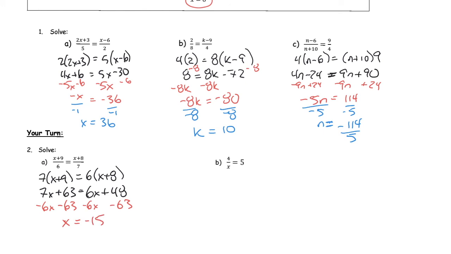So there we go. And then this one over here, okay, notice what happens when I've got on the right-hand side here just a number. So what I'm going to do is put that over 1, just for simplicity's sake. And so now this is going to be 4 times 1, which is just going to be 4, is equal to 5 times x. Now, I'm going to do something here that I haven't done in previous questions.